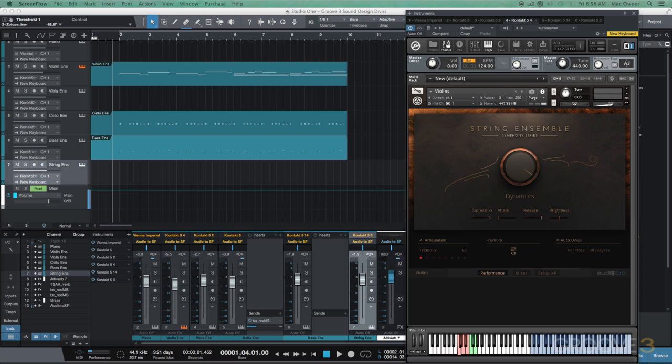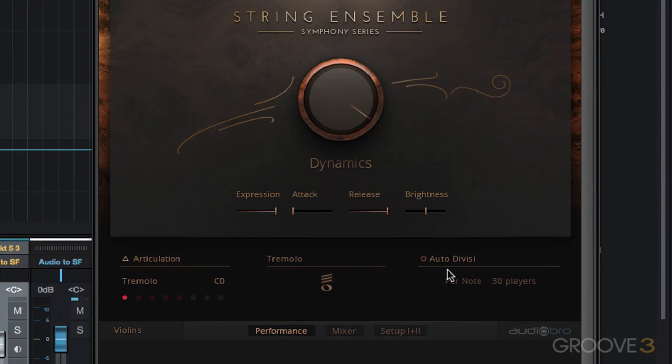Here's a short piece with basses and cello parts being played, and I want to play a tremolo violin part that uses more than one note at a time over top of it. Right now, I don't have Divisi enabled, so if I play a part on top, it's actually stacking 30 violins playing one note on top of another 30 playing a second one. Let's listen.